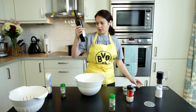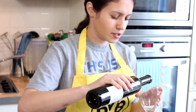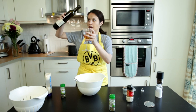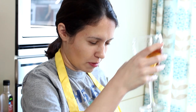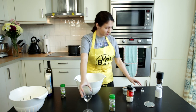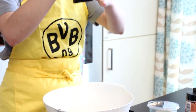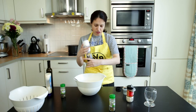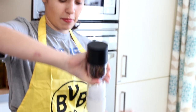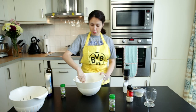Now, pour yourself your third glass of wine, which I think is all that I have in here, because this is a curiously small bottle. Damn, what the fuck? This is like half a bottle. And take it down. Delicious. Now let us take our salt and pepper. Start with pepper first, and just go until it starts to look like it's filled with pepper. Then take your salt and do the same, except you can't tell if it's filled with salt, so be a little more careful.